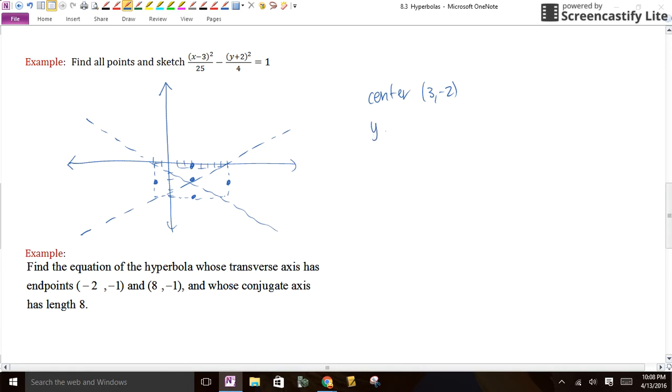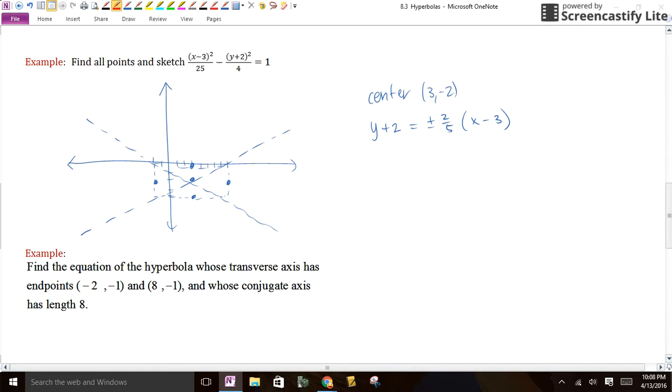So I know it's y plus 2, just stealing the center, equals plus or minus the slope, x minus 3. Now let's figure out what the slope was. Well, it looks like we rose 2 and we ran 5. So it looks like the slope is 2/5, or you could have counted it on your graph. That is already reduced. And so there are the asymptotes. Piece of cake. Now I'm going to go ahead and finally graph this thing.